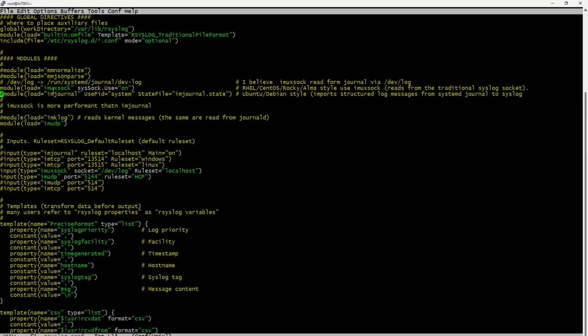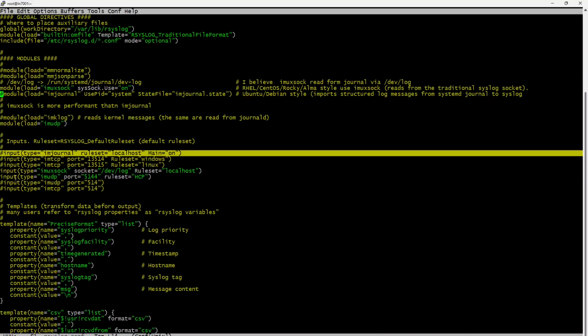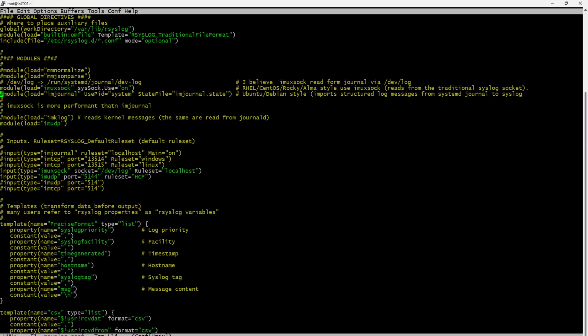This is how it looks. Originally I had the Unix socket input module loaded, plus the journal module loaded as well, plus the parameters for each one. This one for journal and this one for Unix sock.